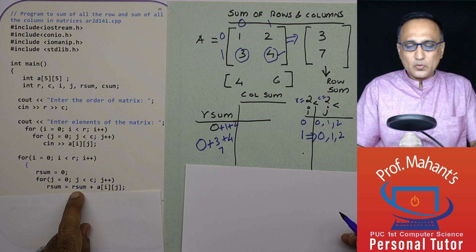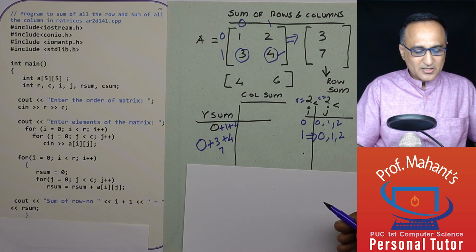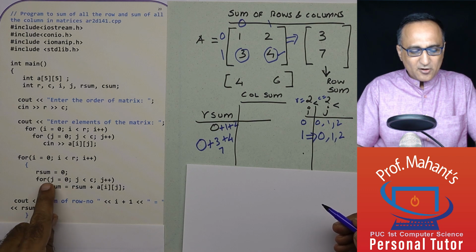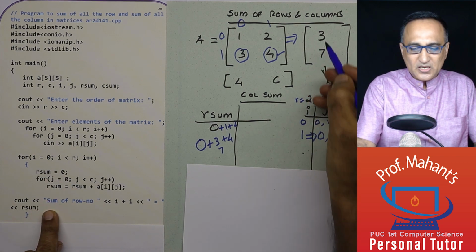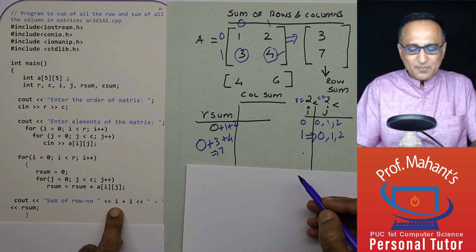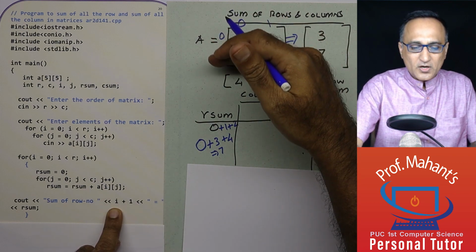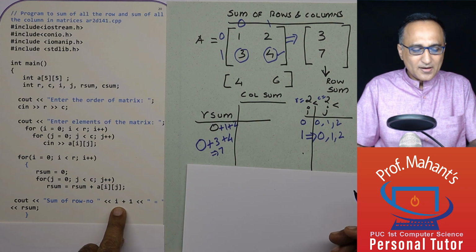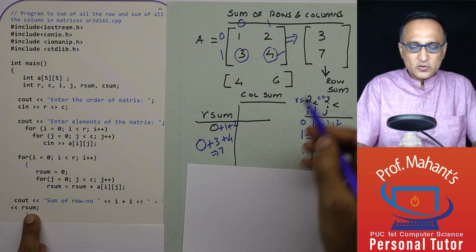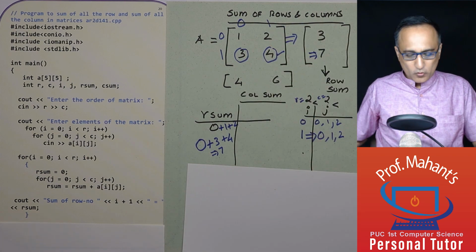J is equal to 2. When j is equal to 2, 2 is not less than 2. So I finish that particular loop. But one thing I forgot to mention, after I calculate the row sum, at the end of this for loop, I am printing the sum of this row, 3. Now, for this particular row whose sum is 7, I am printing sum of row number I plus 1. I is 1. Because human beings don't count row 0, row 1. We count it as row 1, row 2. That is why I am adding 1 to I. So when I am adding 1 to I, it will say sum of row number 2 is equal to row sum. So it will print this 7 now. So this way I have found out the sum of rows.